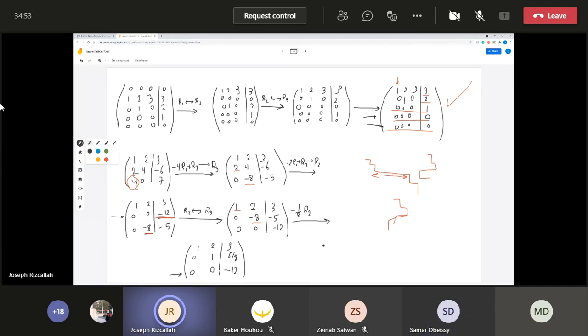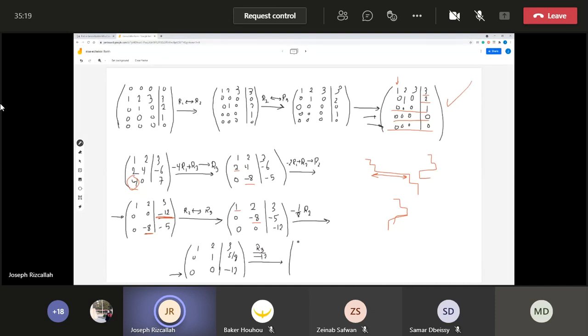Where did you see that it didn't work? Because at the end, we still have 0, 0, but -12. Oh, yeah, the system is inconsistent, but we got the matrix. If I go one more step, let me do it. If I take row 3 and divide it by -12, then my system will now be in row echelon form.